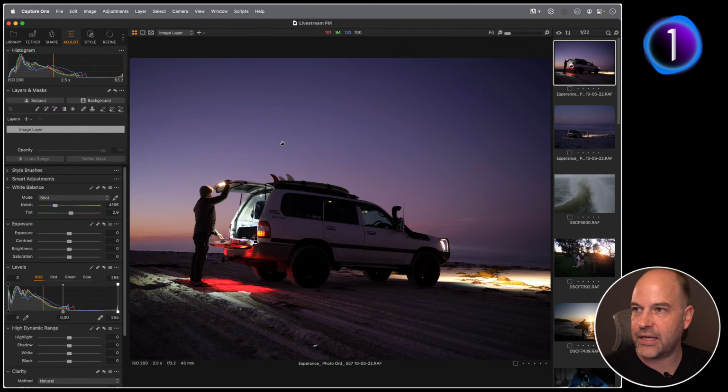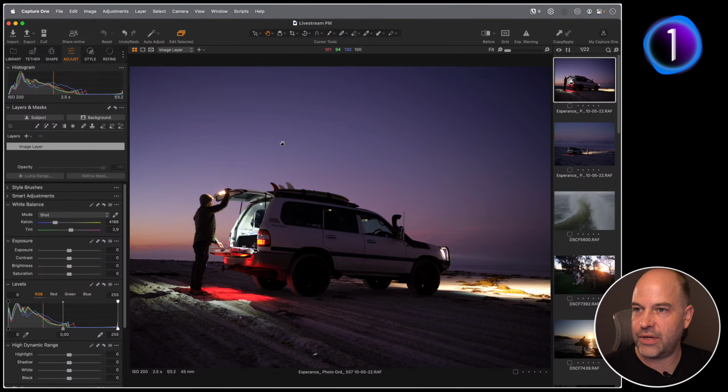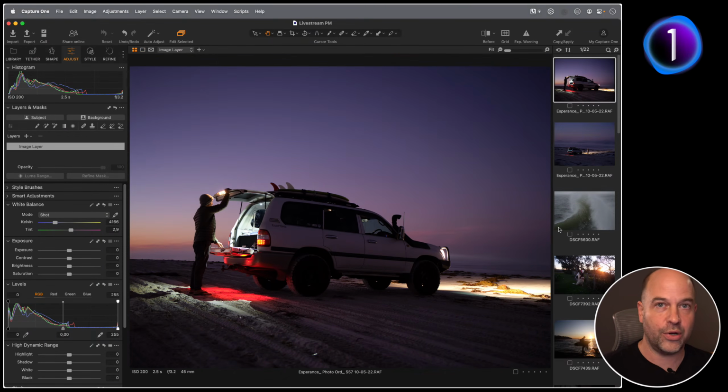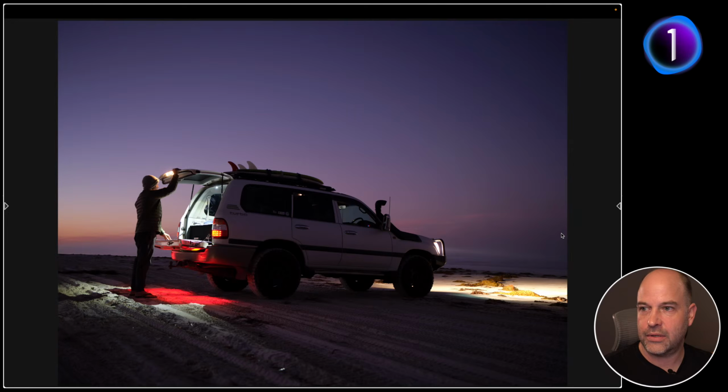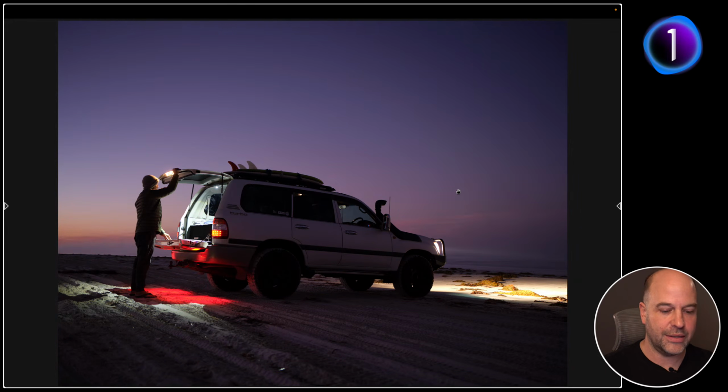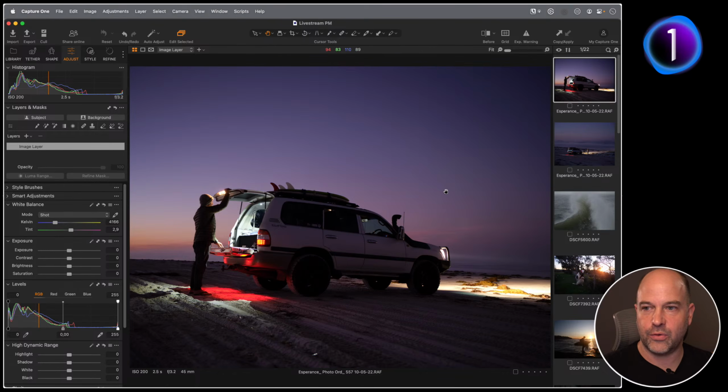So you can very easily go ahead and just hide and show different elements as you wish. So browser, tools, and so on. F on the keyboard, full screen, got a little fly out tool there if you want it. Escape takes you back to normal. So do spend a bit of time customizing once you're a little bit more comfortable with Capture One.